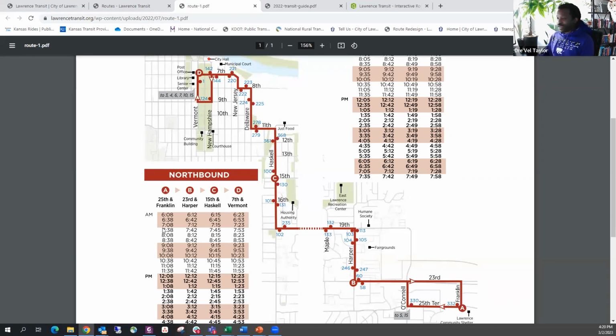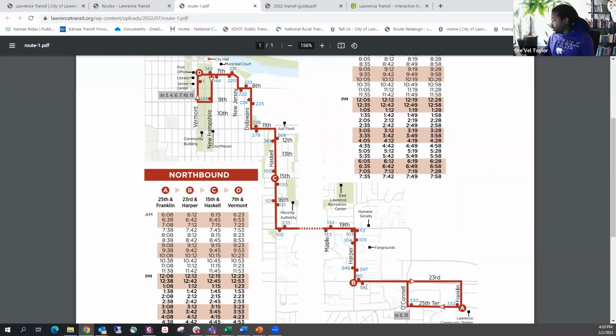So if you're trying to plan ahead of time and figure out how long it's going to take you to get from one point to the other, it's kind of simple. So you say, if you get on the bus at 6:08 at the community shelter, you will arrive downtown at the library around 6:23. So you just look at where you're starting and where you're ending on the bus route. And that's how you can kind of calculate your time frame.